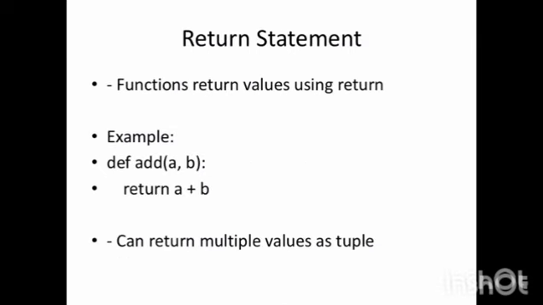Return statement. A return statement sends back the result of a function to the place it was called. Without a return statement, your function might do something like print a result, but it won't give back any value you can use later. For example, imagine you write a function that calculates tax on a product. If it just prints the tax, you can't use that value for further calculations. But if it returns the tax, you can store it in a variable and use it to compute the total price. Return statements make your functions not just reusable but also meaningful because they give you data back.